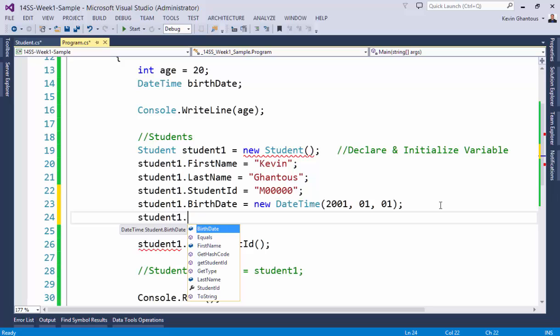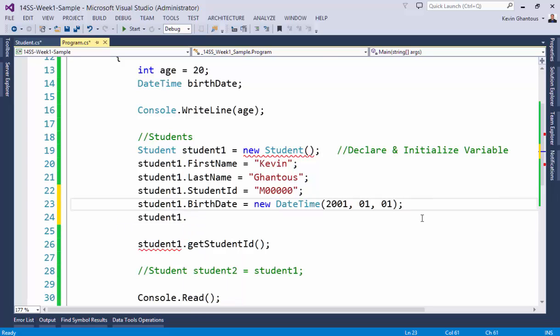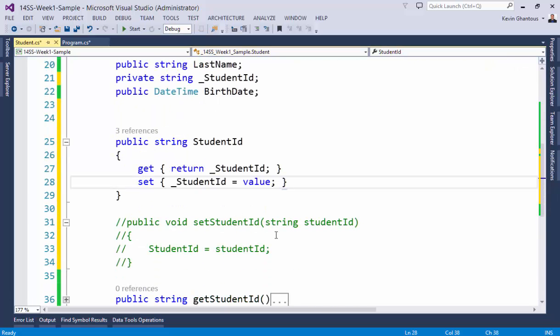If we want to make it so that we cannot set that property, because we made it a getter and a setter, if we only want to make it so you can get the value out, you can't set it, you just drop the set. Don't put the set line in there.